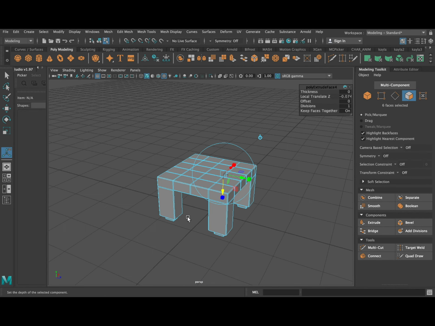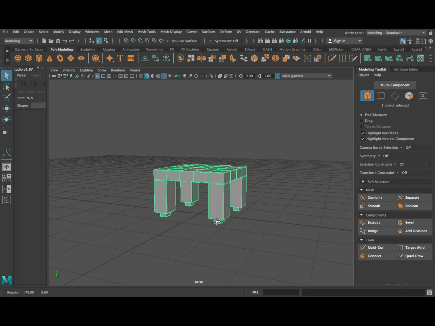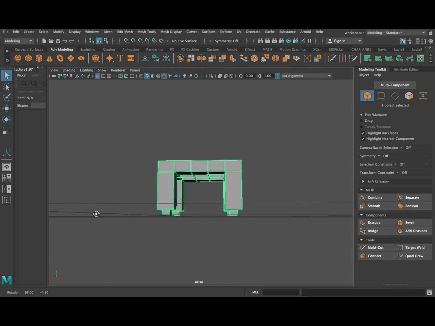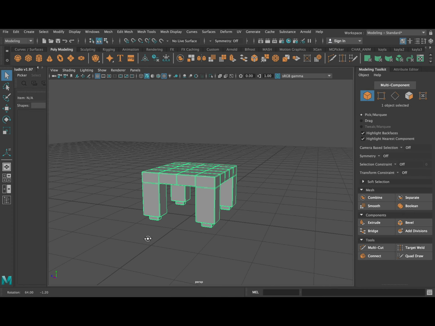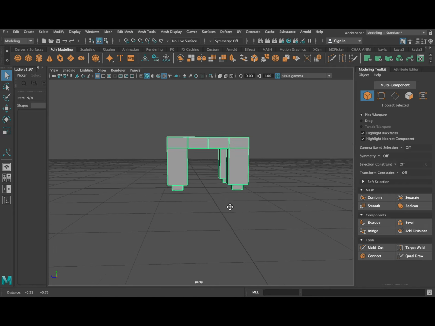You don't. Whatever. But yeah, that's basically it for the tutorial on how to bevel and how to extrude from an object. You can make so many things with just a cube and the extrusion tool. So I'll catch you later.